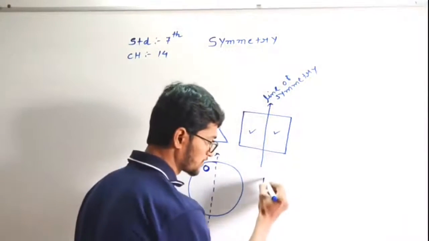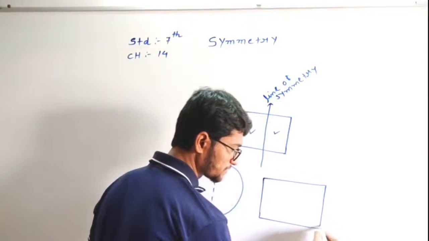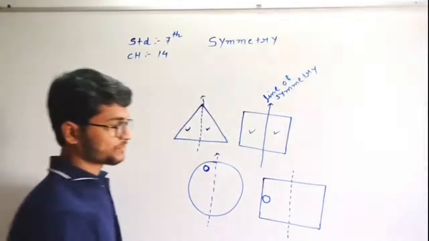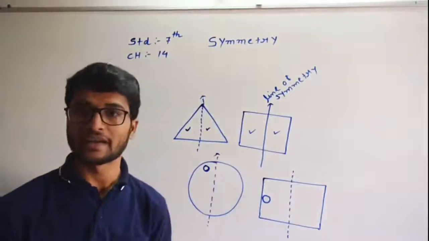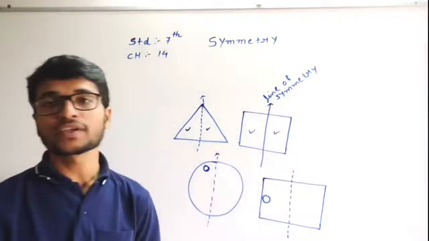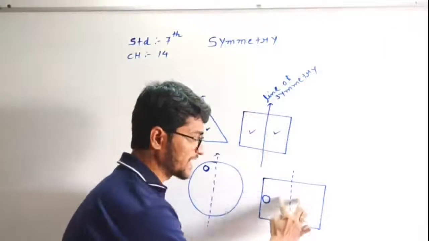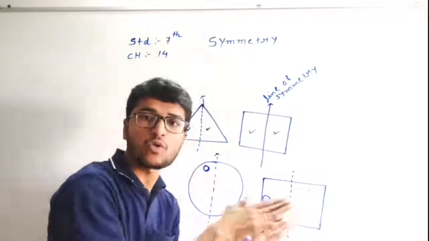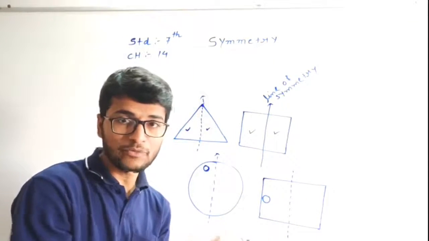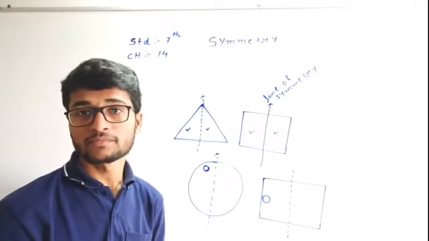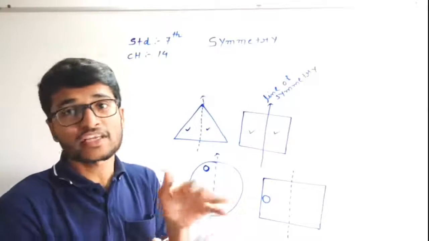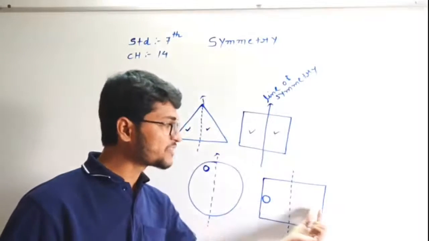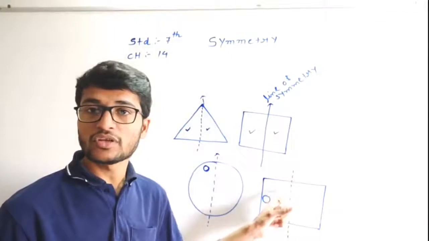Same for one more figure that is given, and we have to draw a line. It means this line divides the figure into two parts. Now, is this one the line of symmetry? First of all, these two parts must be equal parts. Okay, these two are equal parts. Now this part is bent to this side, so they overlap each other. Equal parts भी होने चाहिए और एक दूसरे के साथ overlap भी होने चाहिए. So equal? No. Why? Because on this side the circle is given, but on this side the circle is not given. That's why this one is not a line of symmetry.